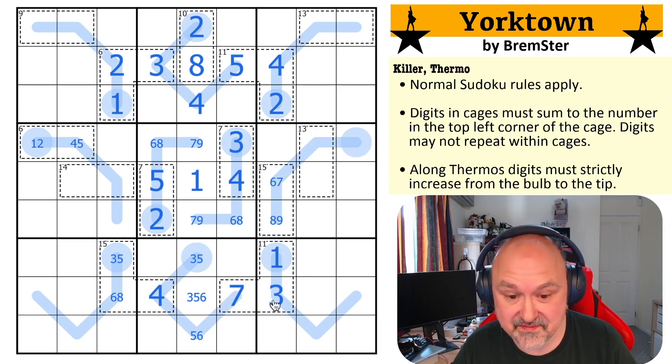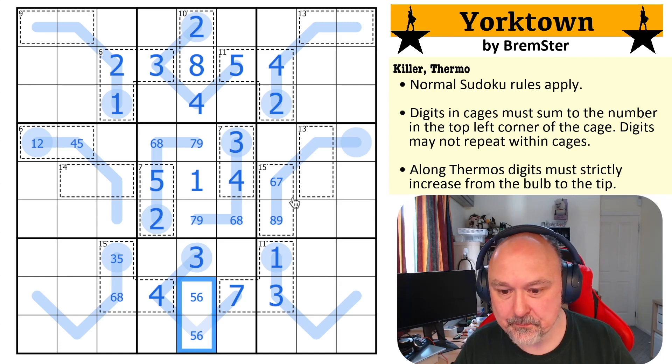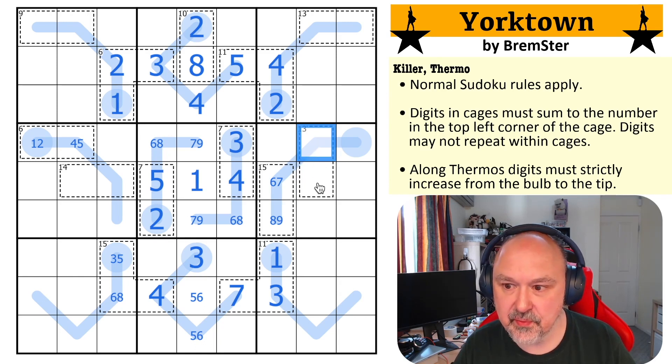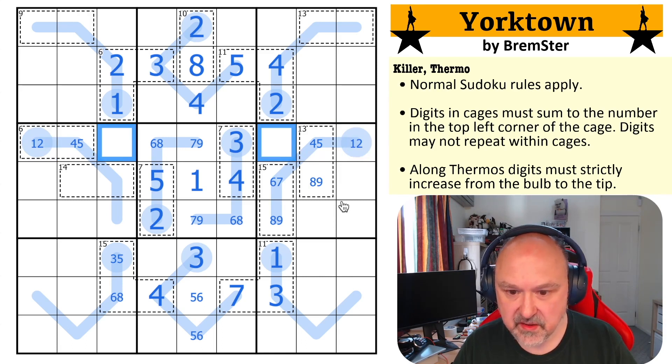This 13 cage can't be a six, seven anymore. So it's either four, nine or five, eight. But there must be an eight or a nine in here and I can't put the eight or the nine lower — so this is either four or five, and this is an eight or a nine. And this is a one, two, three, four — and it can't be a three. So this is a one, two or a four, but there's a four, five pair, so there's no four here. So there's a one, two pair. These are from six, seven, eight, nine.